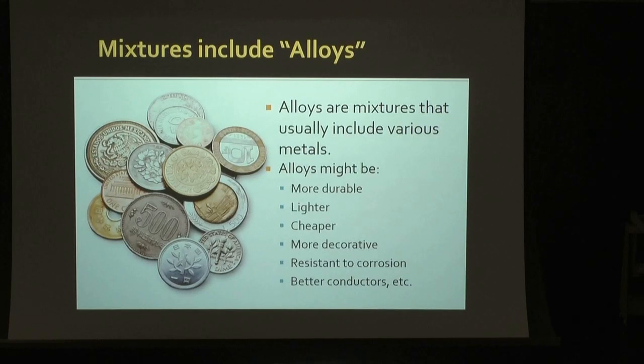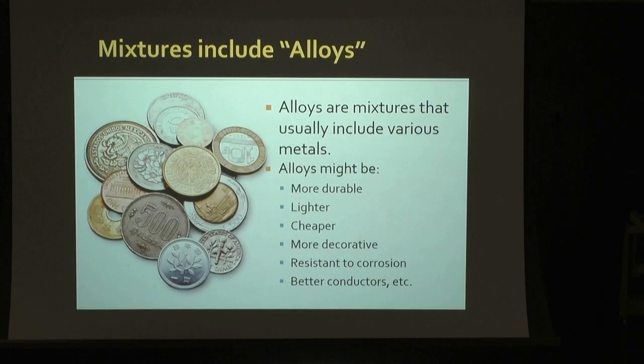And then you get some of these coins that are definitely alloys, like the penny, like the dime, where you can see there's just one composition there. It's hard to know what's inside. We'll talk about that more later in the year, but you can definitely see there's a coin or two there where there's two different kinds of them, like on the right side there. That one's got a silver colored ring around the coppery colored middle. That wouldn't be an alloy necessarily, but each of those two different zones could be an alloy.